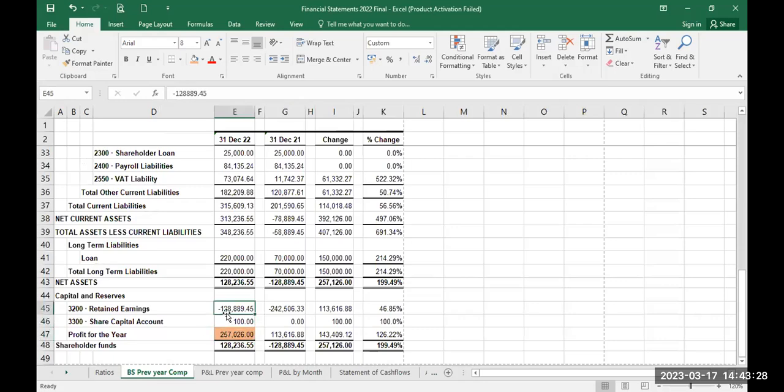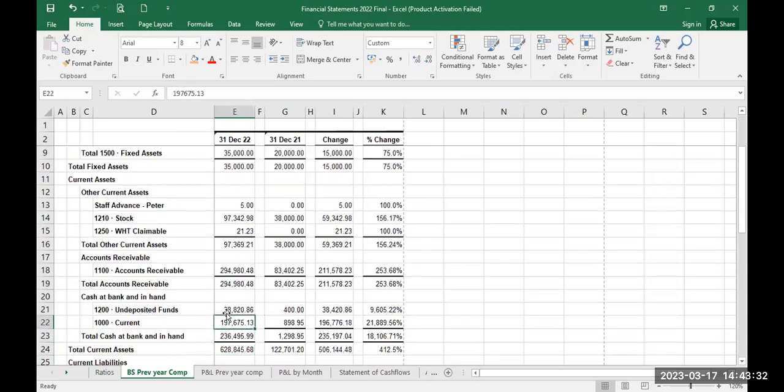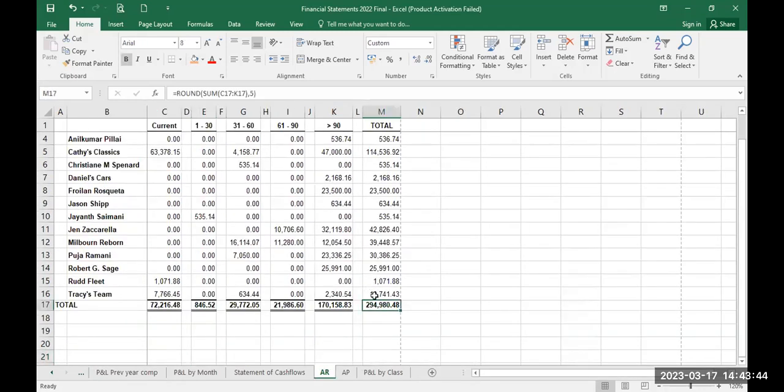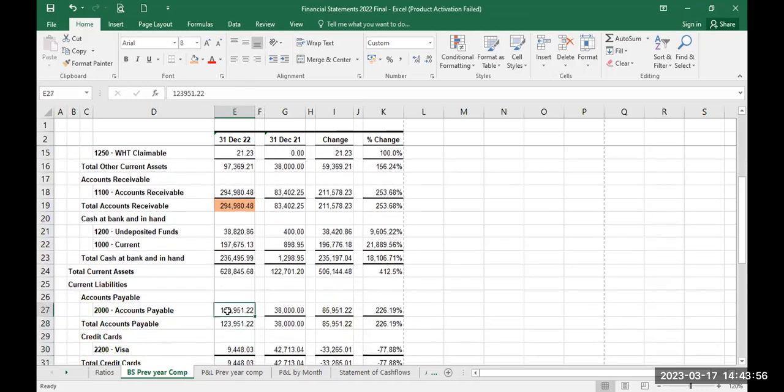So we have a complete set, although at least those three financials is a complete set. Then you want to check, for example, that what you have here as your total accounts receivable, $297,000, your schedule for accounts receivable should also be the same. So let's go to the accounts receivable schedule, and yes, it's the same as that one. Then also going back to the balance sheet, we look at the accounts payable. I'm just sampling some.